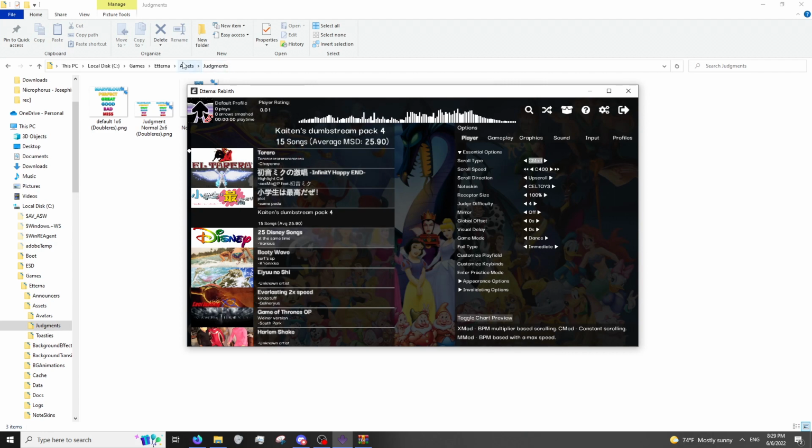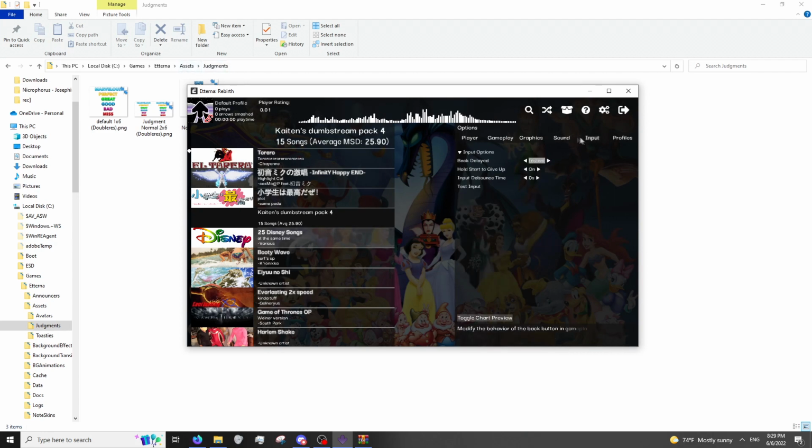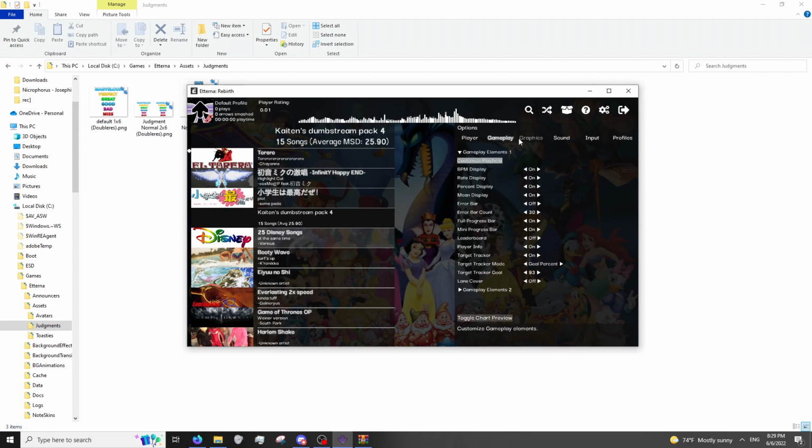Now to set avatars or just the combo burst. So let's say you don't want the combo bursts, which fair enough, I don't blame you. This is a competitive game after all. In order to do that, you're going to want to go to graphics, theme options, and then Easter eggs and toasties. If you don't like them, you can turn them off. The requirement of getting one is to get 250 combo without hitting any greats or combo breakers.